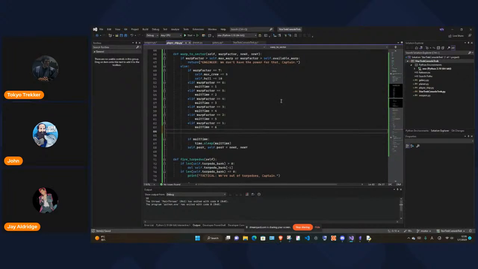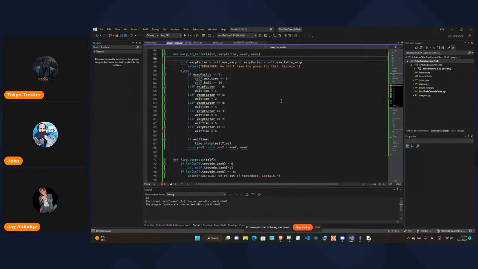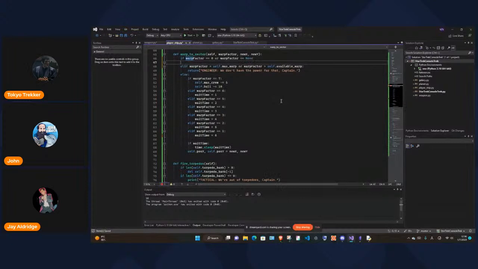And then we'll say one more. Actually, we're going to put this as an elif. Say if warp factor is equal to 0 or warp factor is equal to none. Elementary syntax. And I don't need parentheses around the return here.